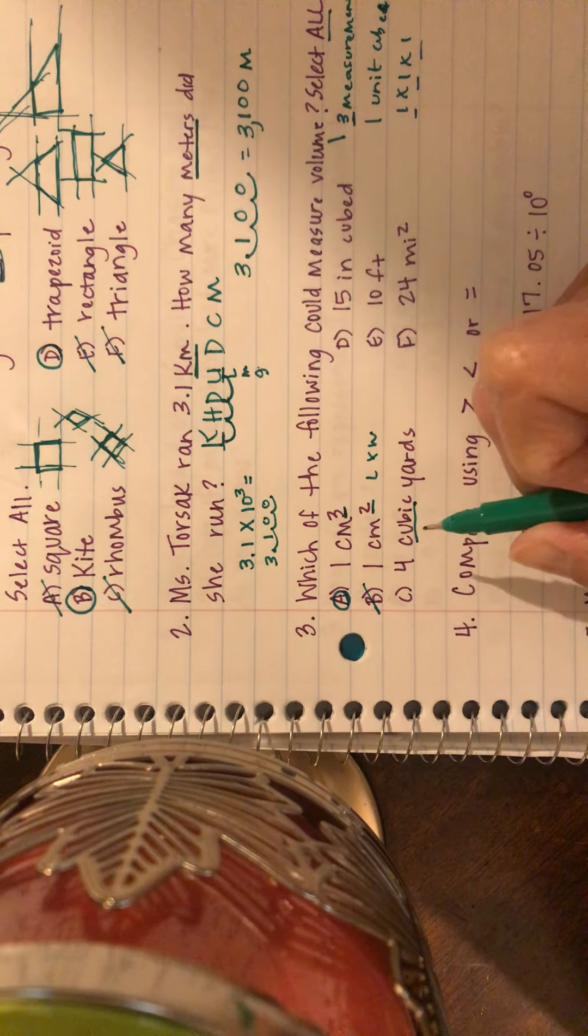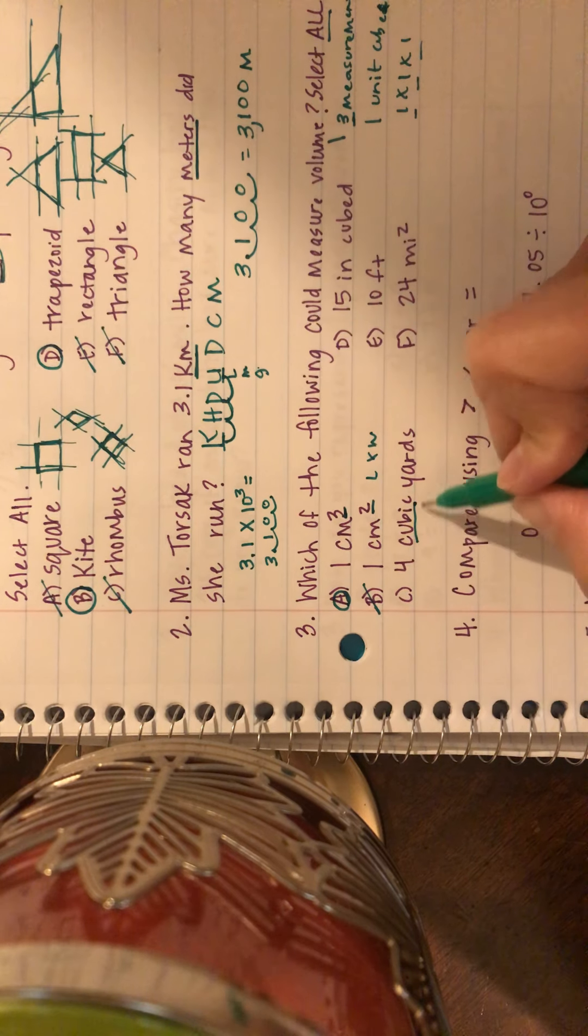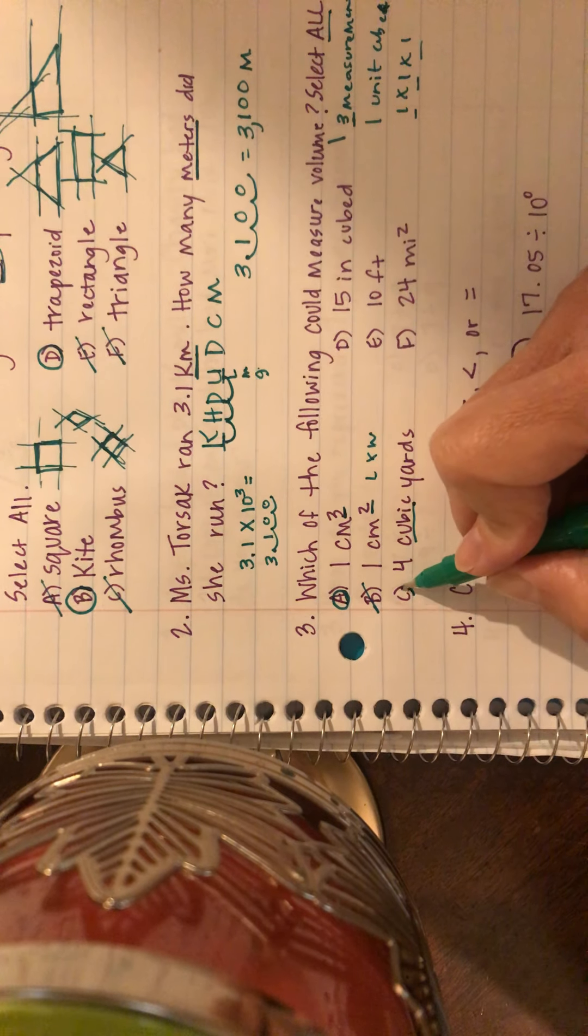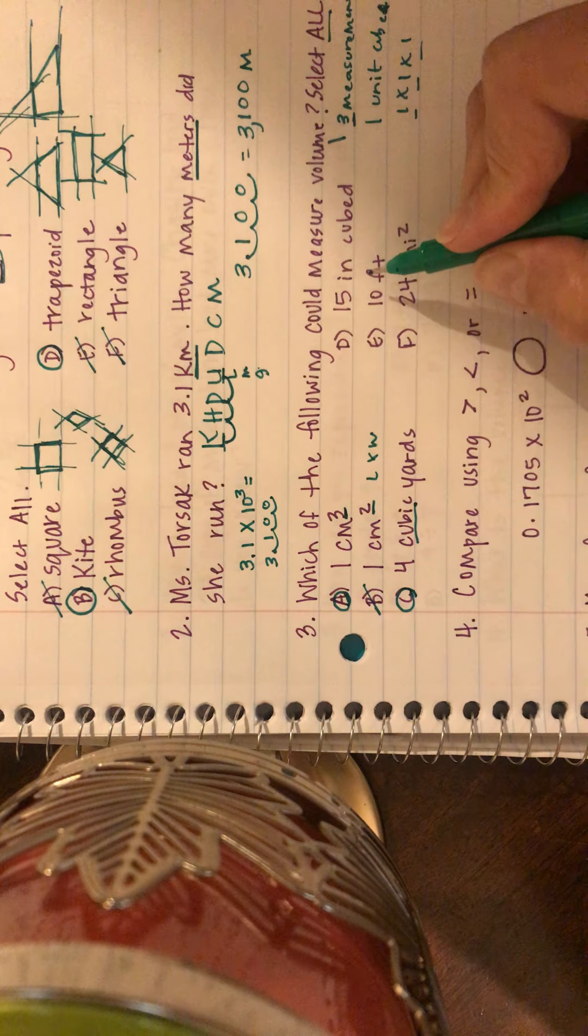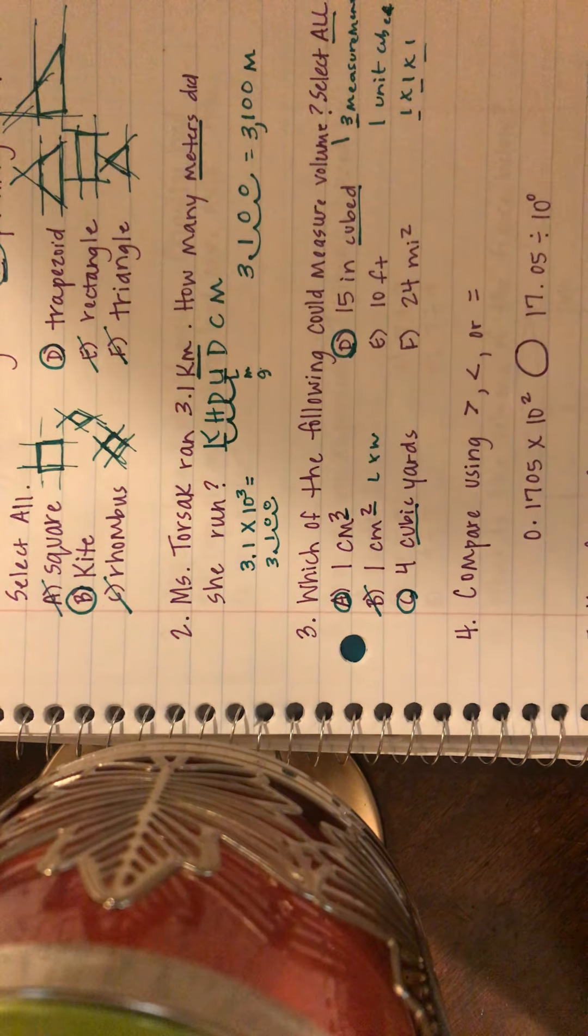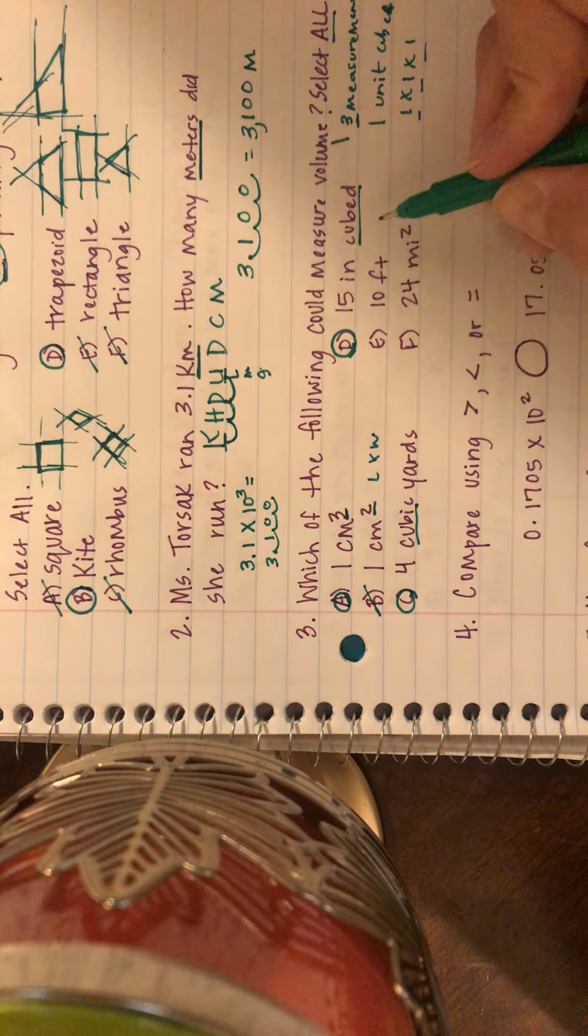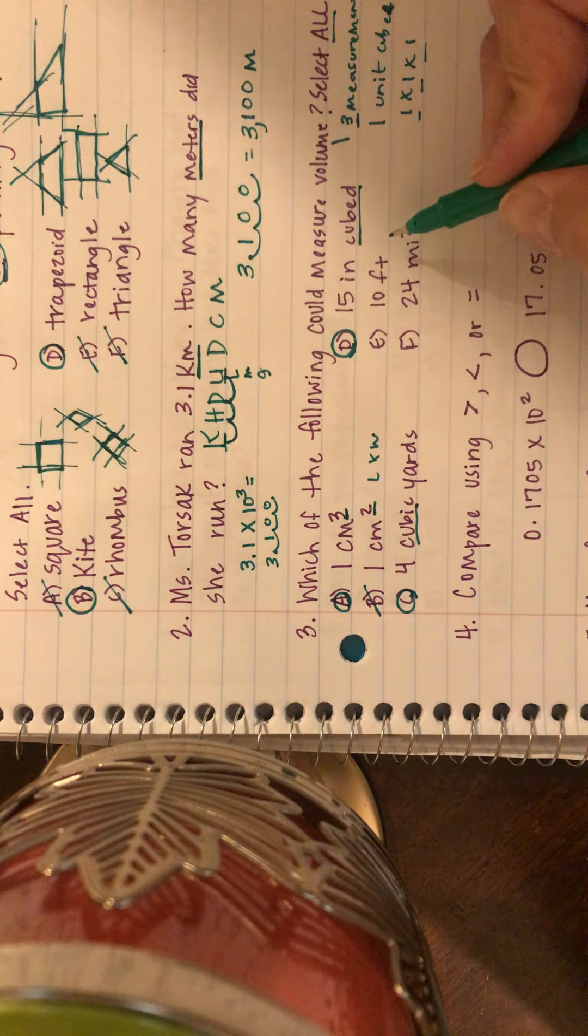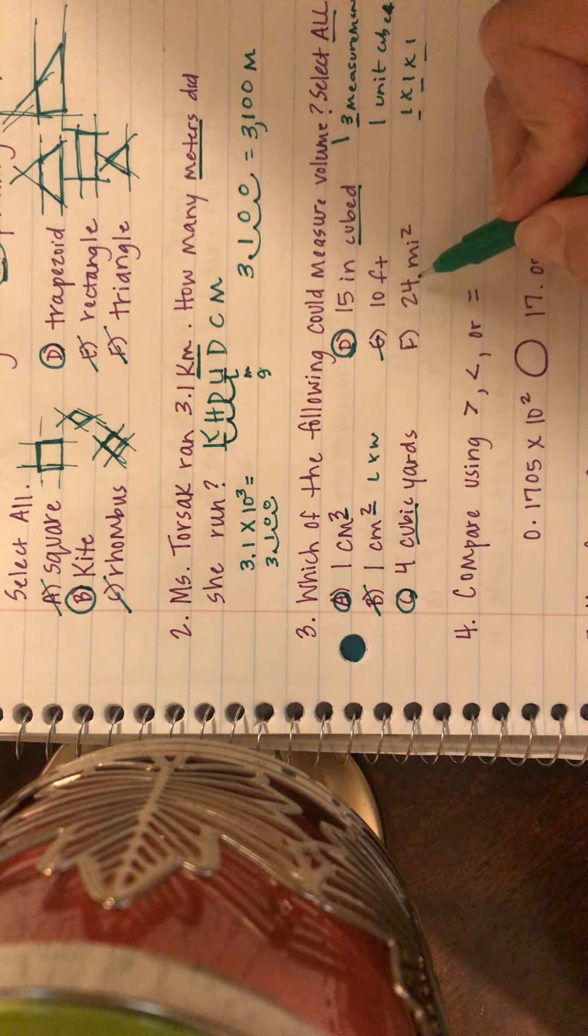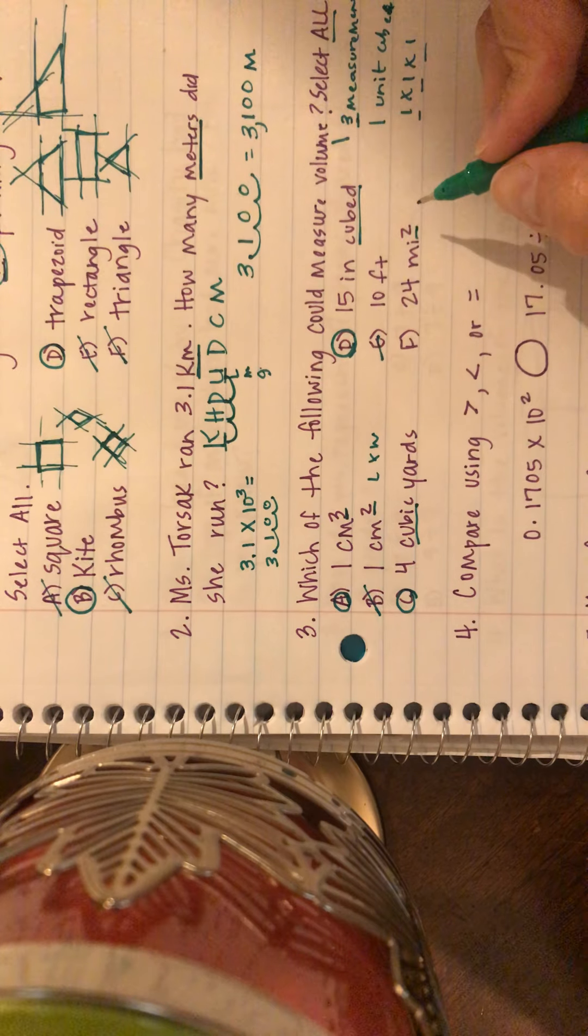Okay, here again I see that word cubic. Okay, if you remember from last week we talked about different ways that we can measure, we've got centimeters cubed, cubic, okay, so we can choose C. On D, I see the word cubed again, so I'm going to circle D. Feet has nothing, so that's only length or the width of something, it's not, it's just one measurement, so it cannot be E. And again, I see my little two here which indicates squared, which means I only have two measurements, so again that would be area, not volume. So you have A, C, and D.